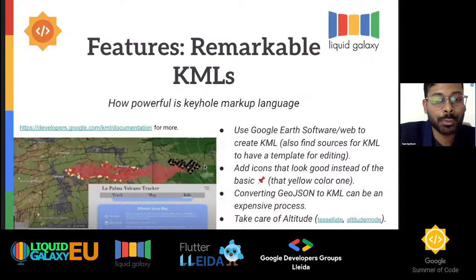But KML allows you to change them based on some image configuration. You can make an image ID and you can just change those display icons to whatever you want. Like we have these icons of volcanoes here, and all of it was not pre-available to me. These things were available in the form that they had those yellow pins, and all of them were in your GeoJSONs or in coordinate format. But I wanted my KMLs to be looking very good. As simple as that. I wanted them to be displayed very beautifully.